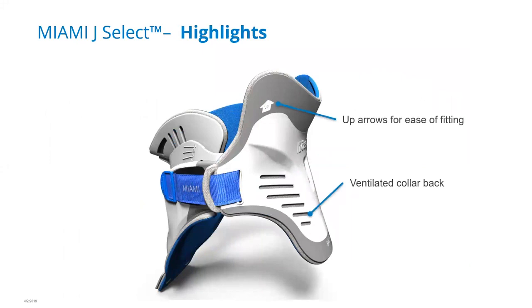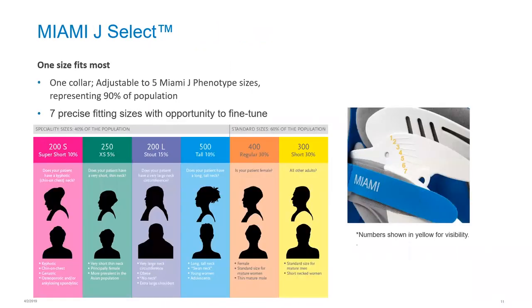We've also got, I know it seems silly to have them quite as bold as this, up arrows, and it also mentions sort of back and front on the collar, so it's very simple to apply. We've all seen collars that have been fitted in an unusual setup, so it makes it very easy, and there's lots of ventilation to make this as breathable as possible.